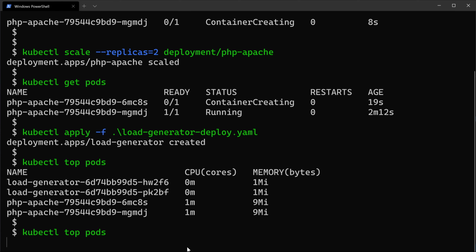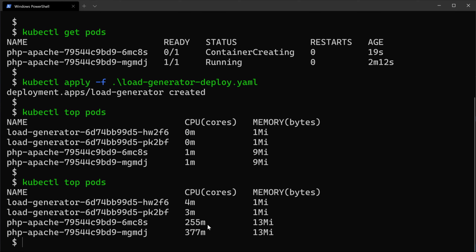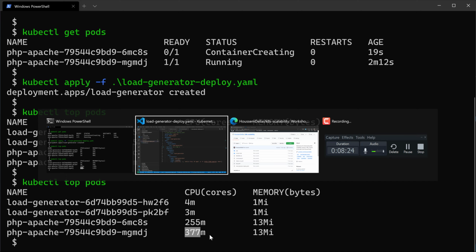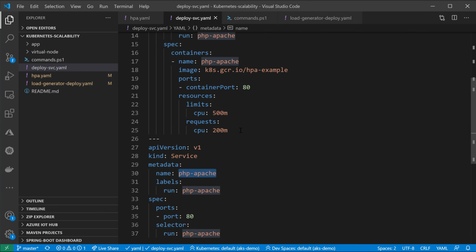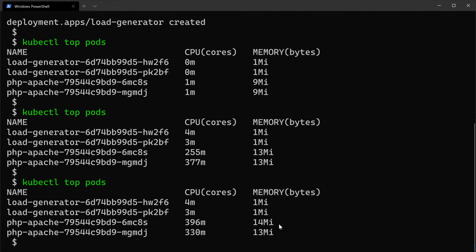I'll run that again and see the new consumption, and now you see the CPU utilization is around 255 and 377 for both of my pods. That's more than requested for my application. Remember, we have set those requests to 200 and the maximum to 500. And that CPU utilization is actually increasing. Here you see it is increasing step by step.